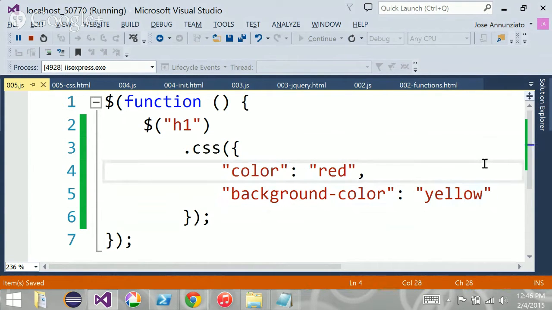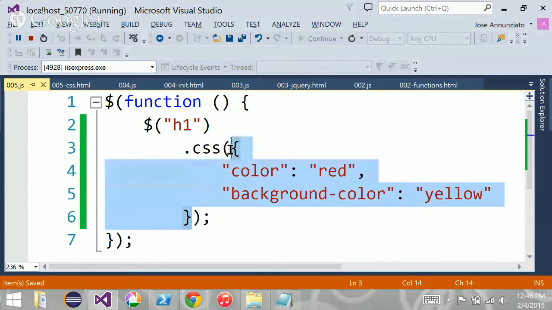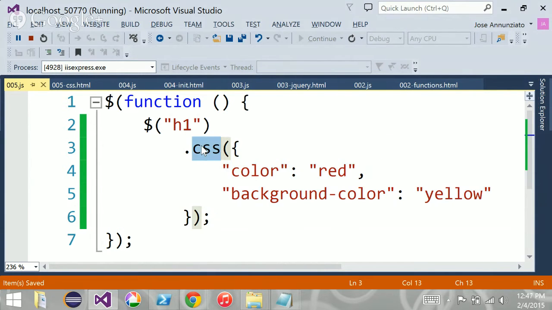We call this JSON notation, JavaScript Object Notation, which is just curly brackets with name-value pairs separated by commas. The CSS function is smart enough to accept either strings or an object with property-value pairs.